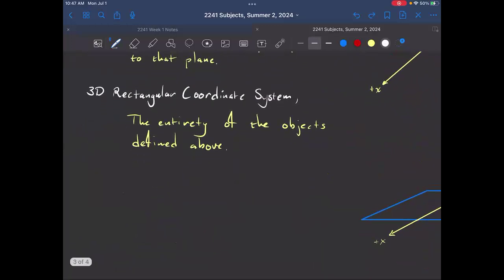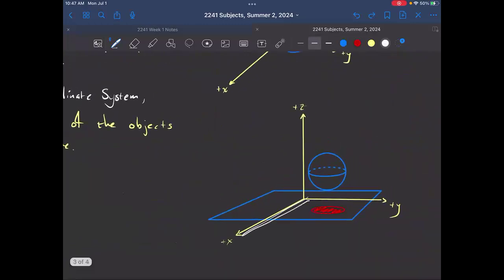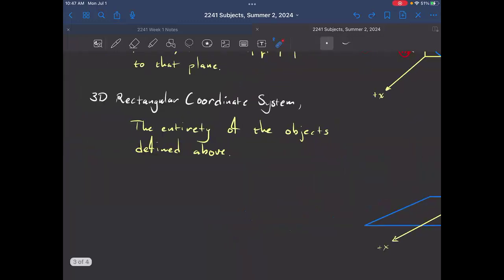All right, last term to define here is the 3D rectangular coordinate system, and that is just everything that we just talked about all together. So you've got your axes here, X, Y, and Z. You've got your planes. You've got objects that you can draw in them, points that you can specify on each one, and then projections and all that stuff, your octants and whatever. All of that together gives you your 3D rectangular coordinate system. And it's called rectangular because there are other coordinate systems that are based on circles and rotations and that sort of stuff.